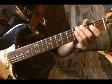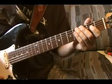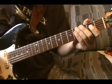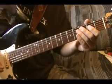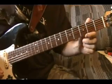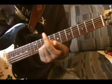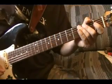Okay, here's the guitar solo from Time by Pink Floyd from the Dark Side of the Moon album. I'll play the guitar solo very slowly, and you can follow along with the tabs, which should be here and up here. Okay, so here it goes.